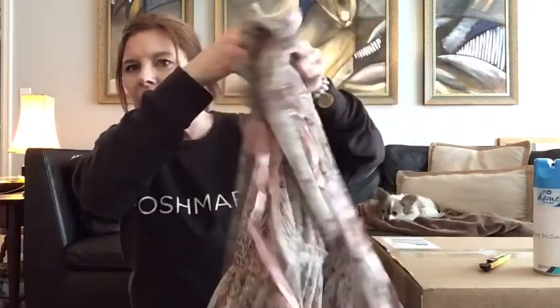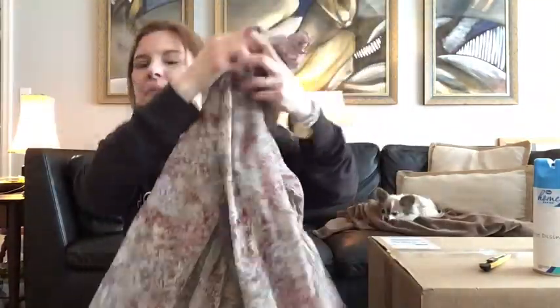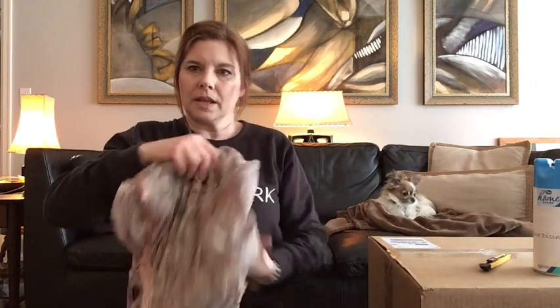You'd have to wear a cami underneath it, but the back is really pretty, and I thought it was pretty and romantic looking, and it'd be cute with a dark pair of denim. Anyway, I thought it was cute, and you couldn't pass it up for what I spent. Again, I spent $5 on 4 items.